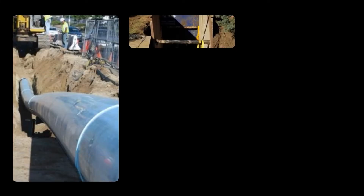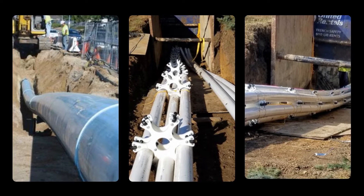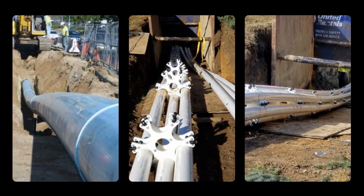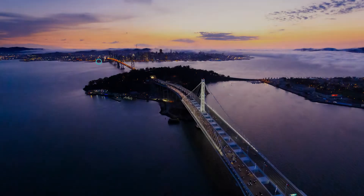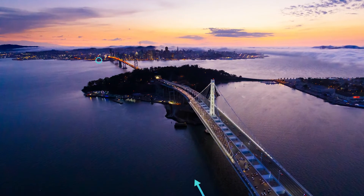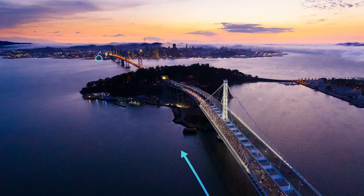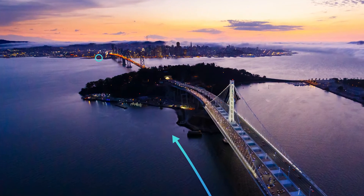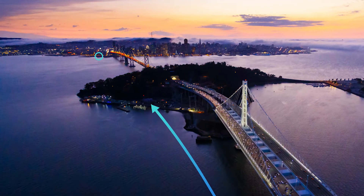FPVC Conduit is similar to standard PVC Conduit, but is unique in that it can be butt fused to form one continuous and strong monolithic string. The tensile strength of a resulting string is very high and can be pulled long distances up to 7,000 linear feet or longer within an HDD without breaking, deflecting, or buckling.